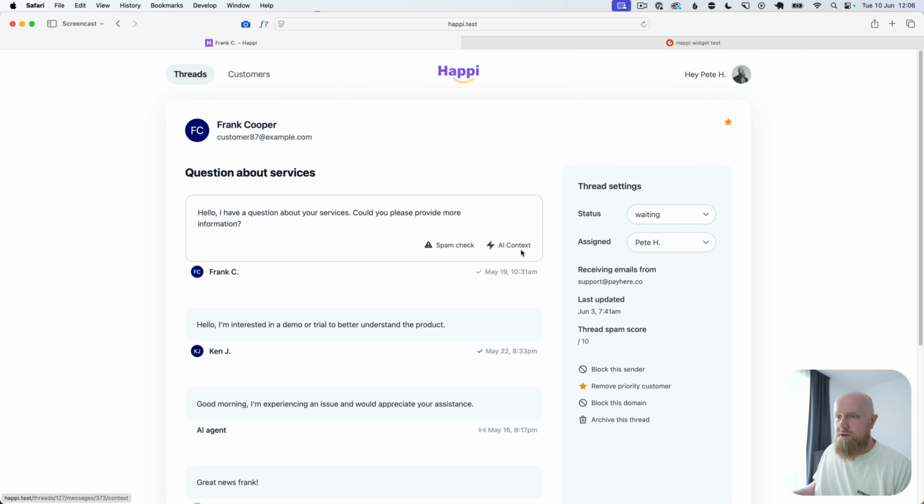Each customer conversation that comes through is also analyzed for AI context, and you can click on that and see the context it's pulled together for the message based off your knowledge base, based off previous replies to similar messages and all of that. And you can see the AI's thinking essentially of what it should do with the message, how it should reply, and what's relevant.